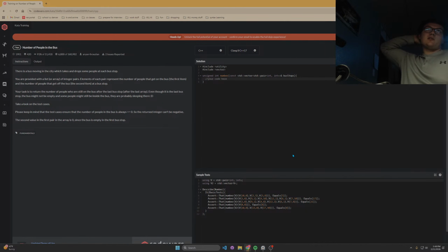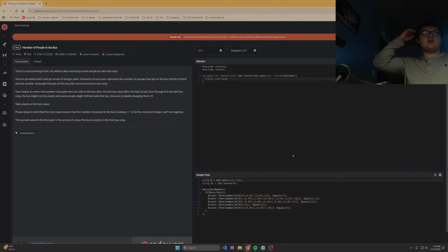There is a bus moving to a city which takes and drops some people at each bus stop. You are provided with a list or an array of integer pairs. Elements of each pair represent the number of people that get on the bus, the first item, and the number of people that get off the bus, the second item. Okay. So pairs. I don't know what a pair is though.